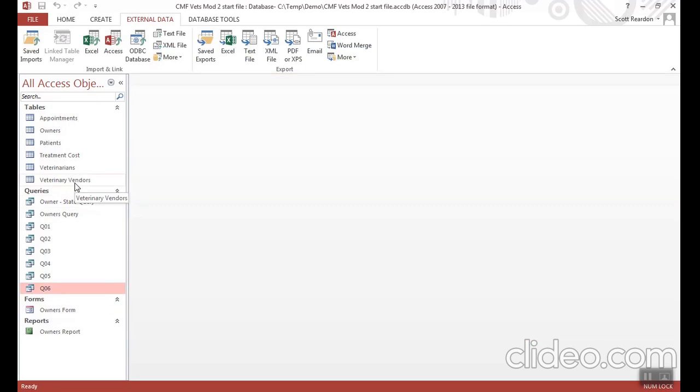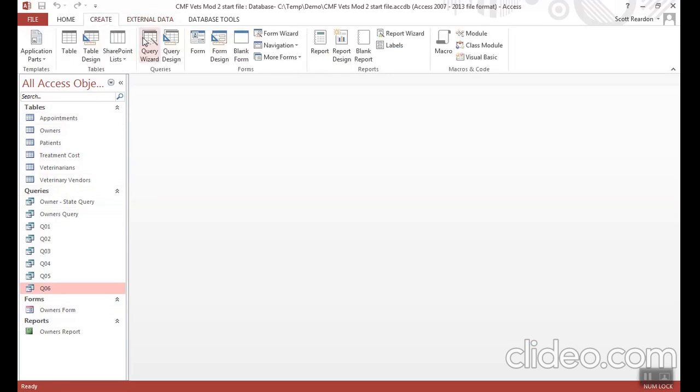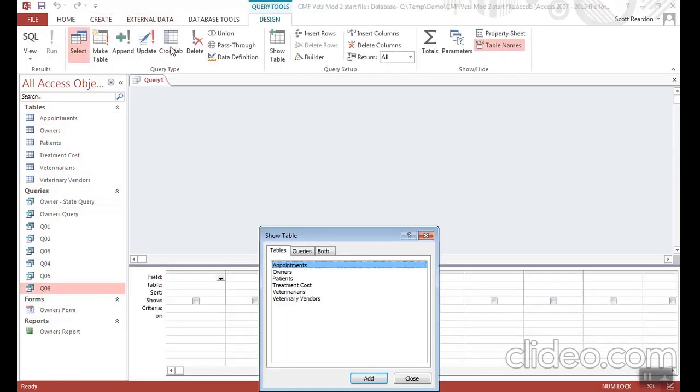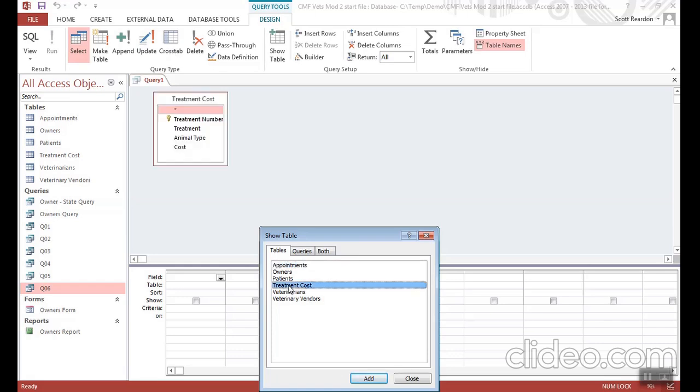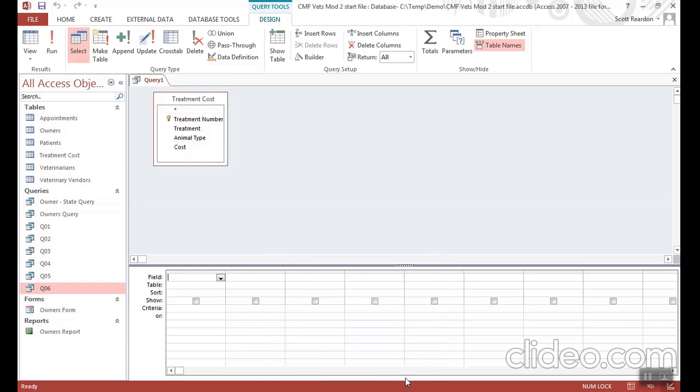All right. So let's see here. Let's create a new query again. Create query design. This one's going to be based on the treatment table. Treatment cost, I should say. I'm just going to double click and close and drop that in there. And I'm going to select the treatment and the cost. And this time I'm going to sort ascending by cost.